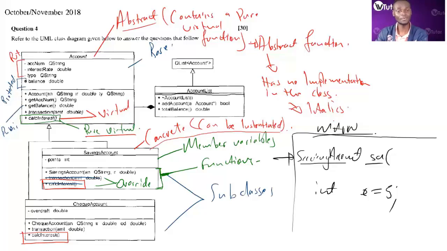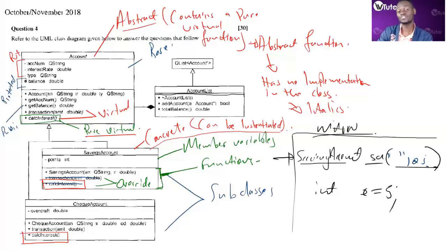The only special thing about these ones is you must provide what it wants in brackets. How do you know what it wants? You look at the constructor. The constructor tells you that I want a QString and a double. Because if you see here, the constructor of a savings account takes 2 arguments, a QString AN and a double IR. So when you make an instance of a savings account, give it the QString that it wants, comma, and a double which it wants, maybe 25, whatever. That's how you make an instance of a savings account. And when you do this, this is where it goes and it calls the constructor. You understand? So let's come back here.